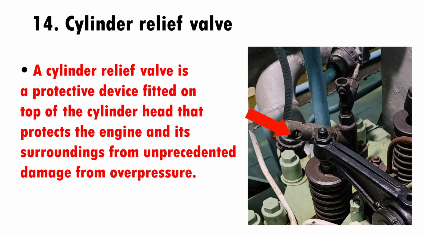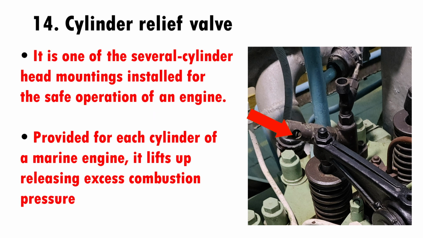Cylinder relief valve. A cylinder relief valve is a protective device fitted on top of the cylinder head that protects the engine and its surroundings from unprecedented damage from overpressure. It is one of the several cylinder head mountings installed for the safe operation of an engine, provided for each cylinder of a marine engine. It lifts up, releasing excess combustion pressure.